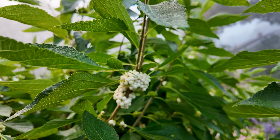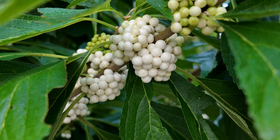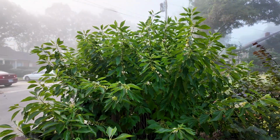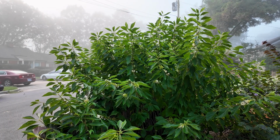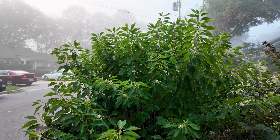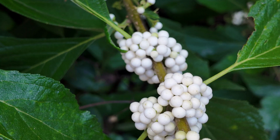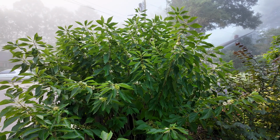So where sun and shade requirements, the more sun you put this plant in, the more compact it's going to be typically. It will take part shade without any problem as long as it's getting some good bright light, but expect it to grow more than the 7 feet that this one has grown once it's established. That'll take 2 or 3 years. First year, second year, probably going to be a fairly compact plant regardless, but once it gets a really established root system on it, it's going to grow many feet each season, and it needs to, because that's where the flowers are, and that's where the berries are as well.